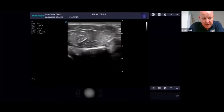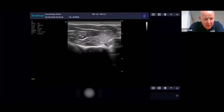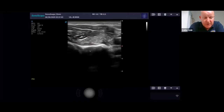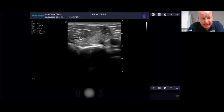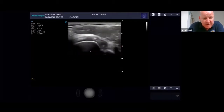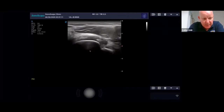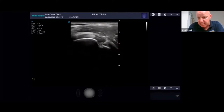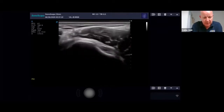Couple more questions coming in. Could you go over the differentiation of each tendon, please? While you're doing that, another good question: what are the common mistakes when scanning? So maybe when you're showing the differentiation, if there's too much pressure on the probe, what difference does that make? Two great questions.